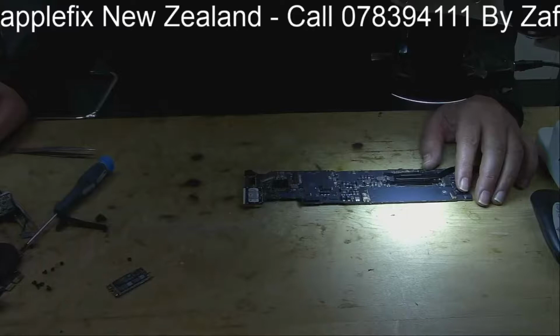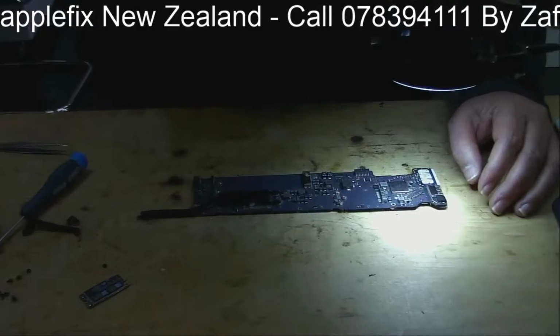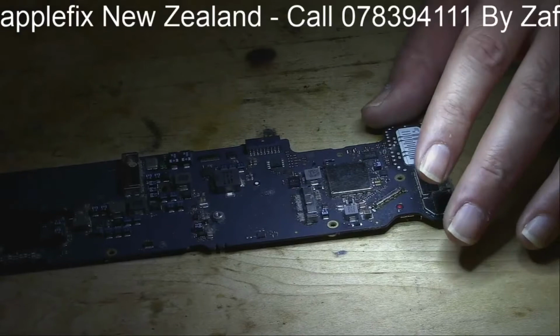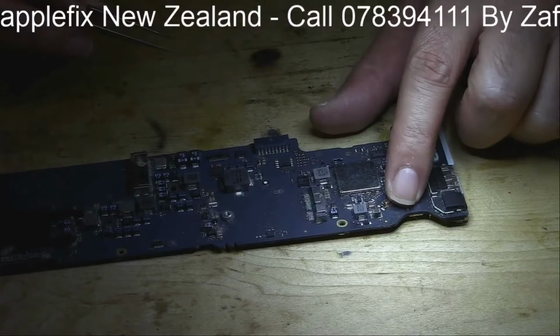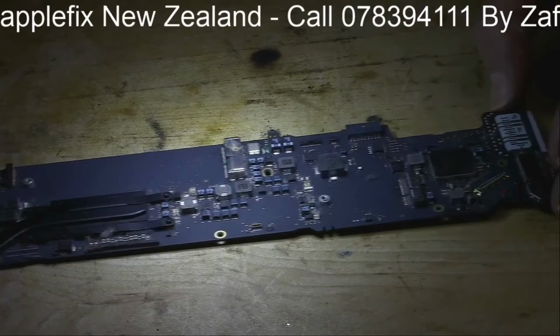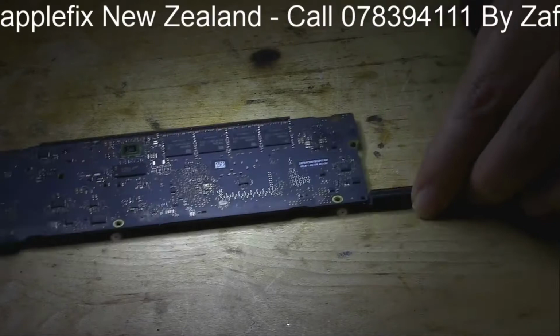So we have taken the board out. So the next thing we will be doing is just make it closer. Like for example, like this one, when you drop this, yeah, okay. So now we know when we remove the FPC connectors, we have seen this is a sort of liquid damage. Now we will give it a little bit more closer examination. What we could find. So we have already looked at this part of the logic board because this was on the top. So let's look at the back side. So if we find out anything which is liquid damage.